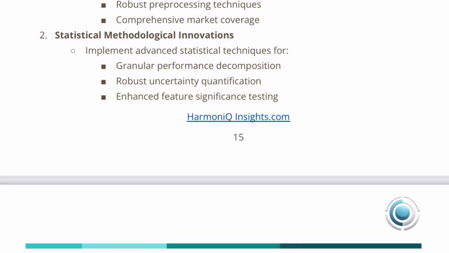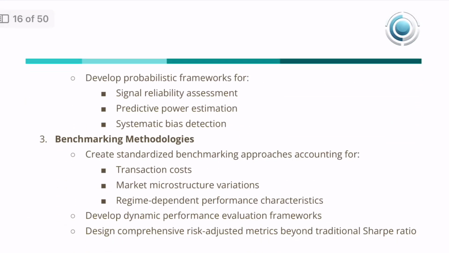What about the second direction? What's happening there? It's all about improving out-of-sample testing methodologies. We need to make sure that these models we're building actually perform well in the real world, not just on historical data. So we need to develop more sophisticated testing frameworks that can account for dynamic market regimes, structural breaks, those non-stationary conditions we were talking about earlier. So it's not enough to just backtest. We need to really stress test these models to see if they can handle the unexpected. Exactly. Okay, so that's data and testing. What's the third research direction?